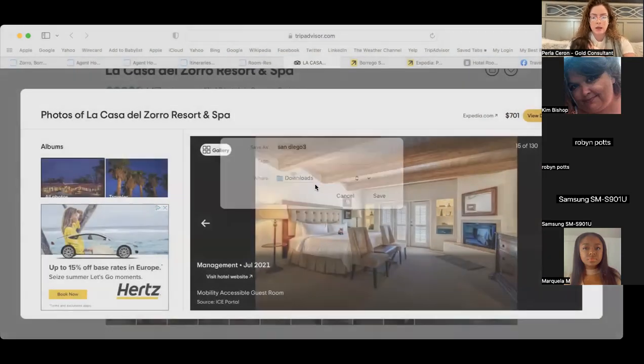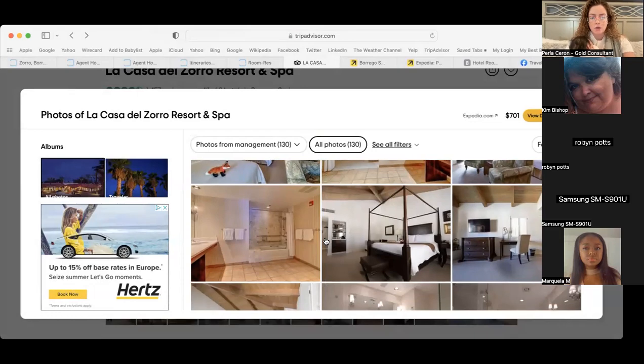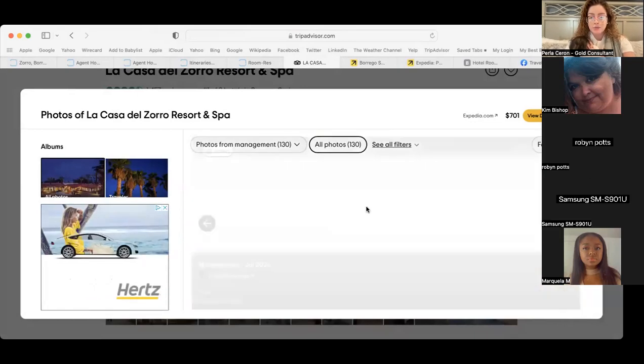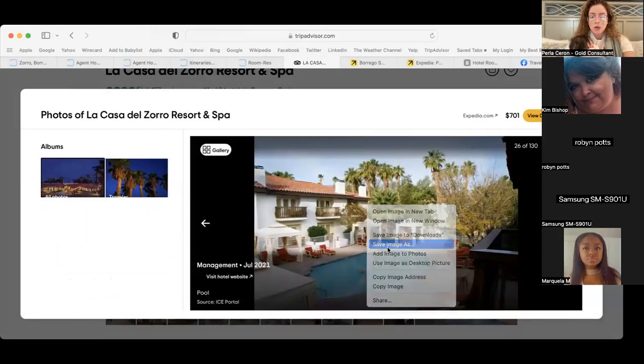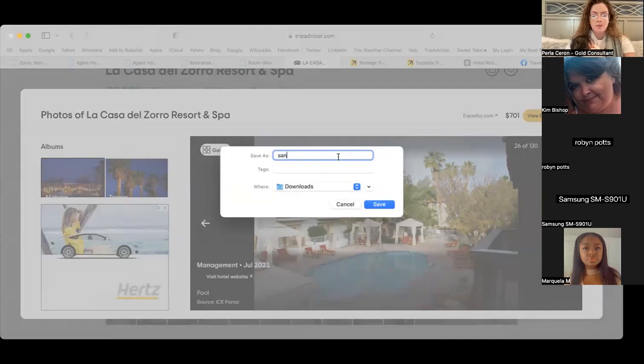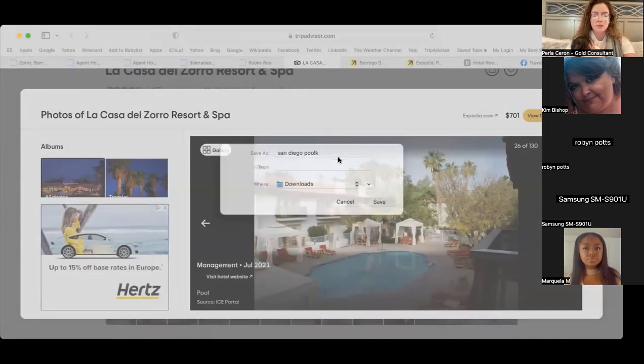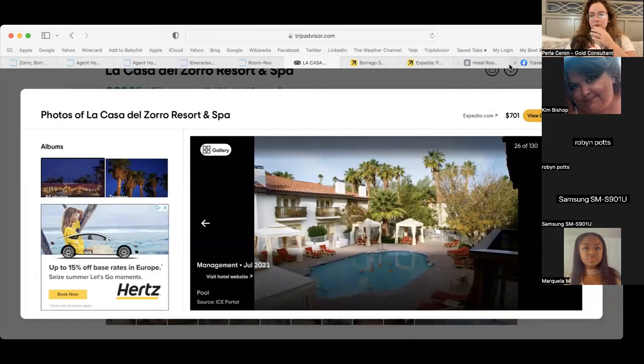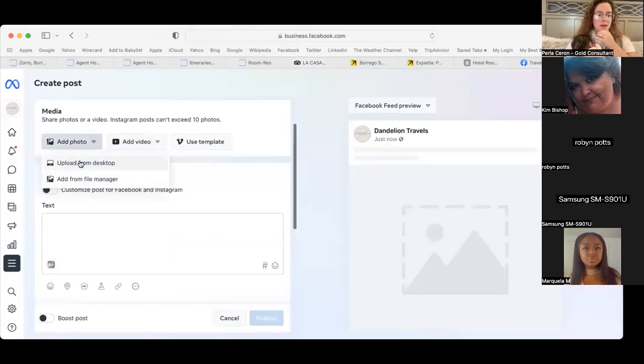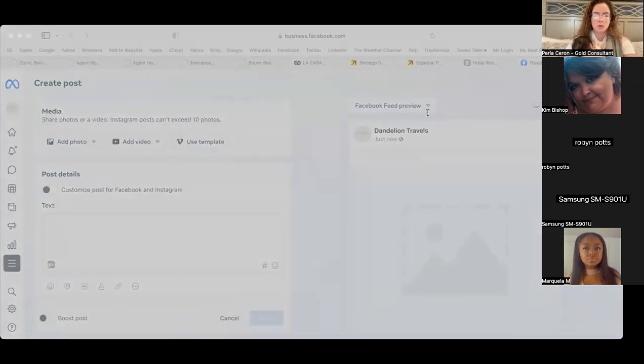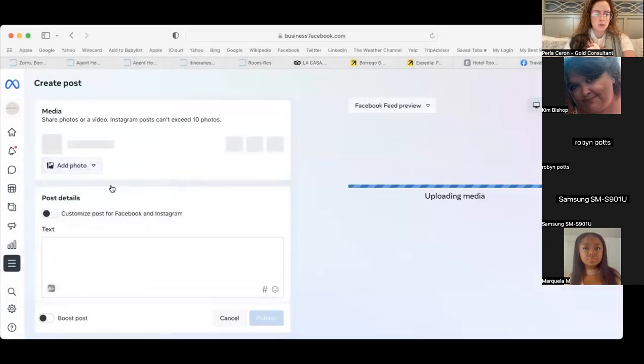I normally just put a photo of the exterior with the pool. Okay, that's good enough. All right, so let me add these photos. Did it not save my other photos? I guess not.